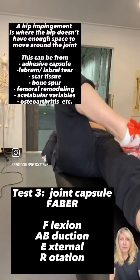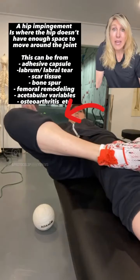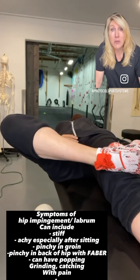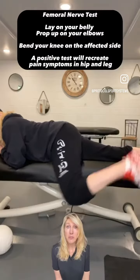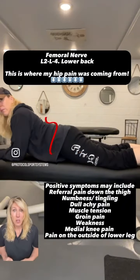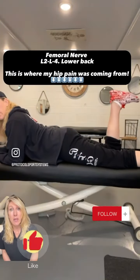And that's the favorite test. There might be tension in that hip or into the muscle, but what we're feeling for is deep into that hip joint. For the femoral nerve test — it may be coming from your back. You may feel like you're having all of this hip pain, and it actually may be the nerve.